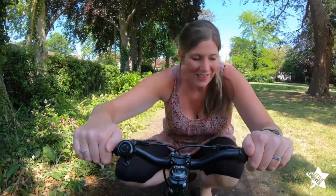Today our theme is all about letters and we are going to go on an adventure around the roads to see how many letters we can see either on shops or on road signs. Let's see how many you can count. So I've got George on his bike and he is going to zoom around the roads and we're going to spot letters wherever we can find them. Off we go.